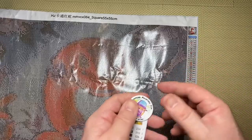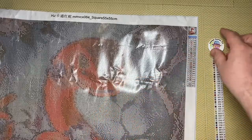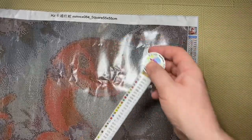I just cut that out, stick the magnet in the top, and then I can just drop it wherever I want it as I move. If it happens to hit the glue, doesn't matter. So handy hint.